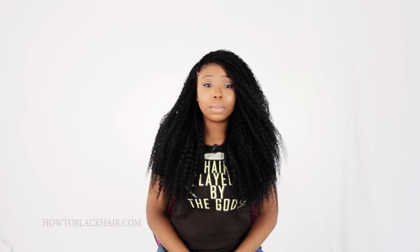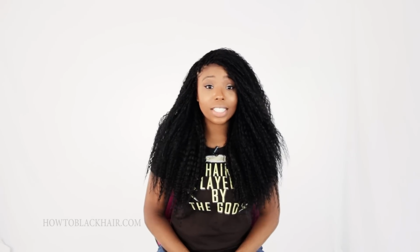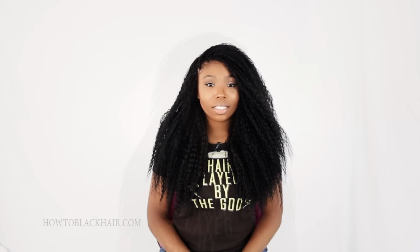Welcome to step number 6 of the individual tree braids hairstyle. In this step, I will be teaching you 3 very simple ways to style your new look. The first style will be called the fishtail side braid. The second style will be called the low ponytail fishtail. And the third style will be called the skyscraper ponytail.